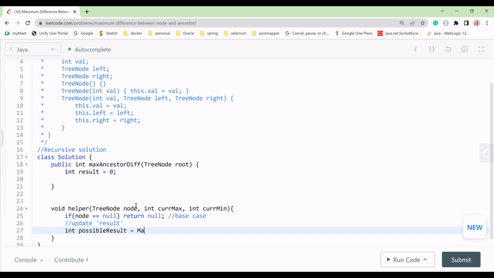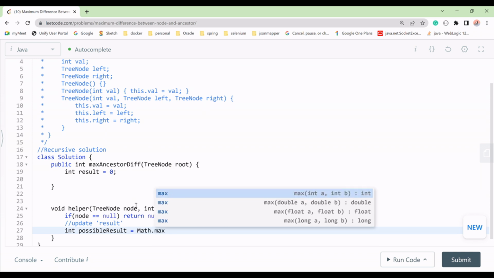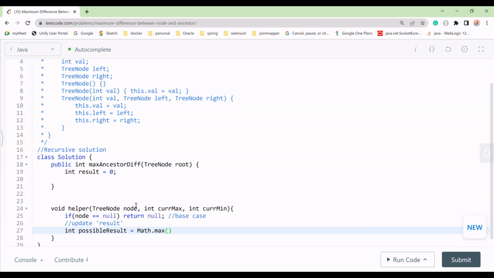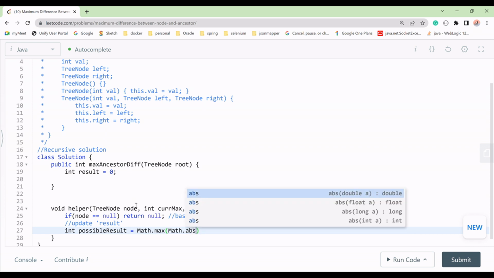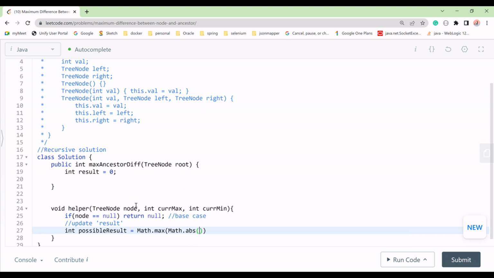We'll take Math.max, and we'll take two arguments here. Math.abs, the absolute value we have to find, in which we will pass current max minus node value, and whatever value we have, we will take it.